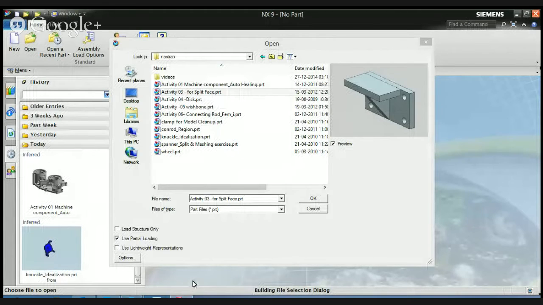Good morning, everyone. So now we are going to start NX Nastran. NX Nastran is software to solve our engineering problems like response, static, linear static, non-linear static, thermal problems, like everything, engineering problems. So this is how we are going to see Nastran here.